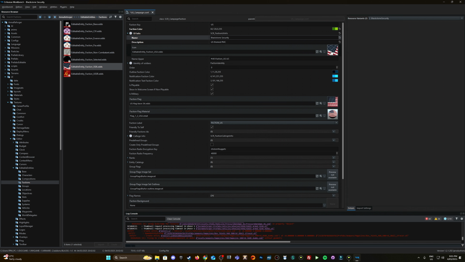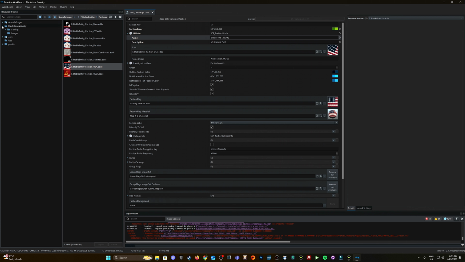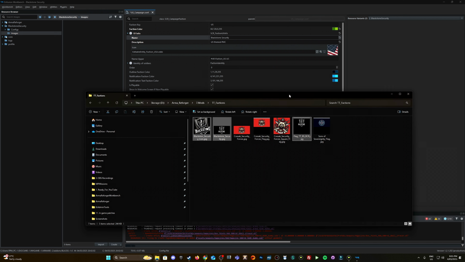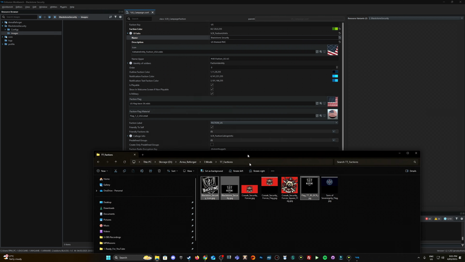Okay, so what we want to do is replace this. If I go over here, top left, and go back into my project, Blackstone Security Images, I'm just going to drag and drop everything related to my Blackstone. I'll do all these in one go. So I have my flag, and then I have my flag here, and then I have, what is that called?